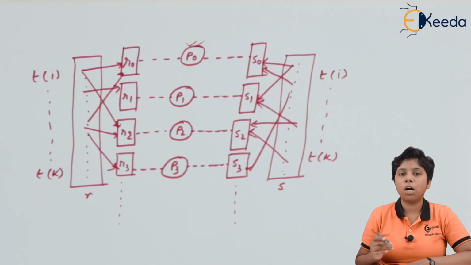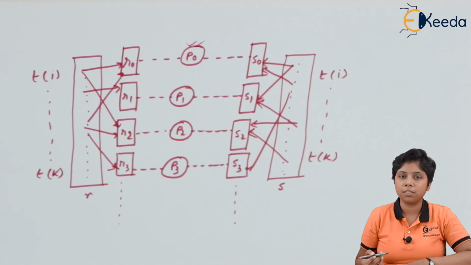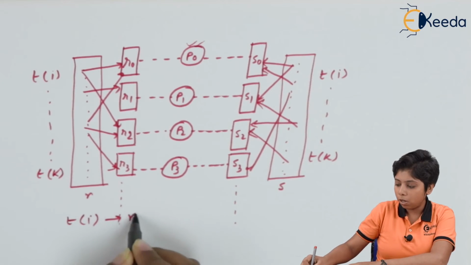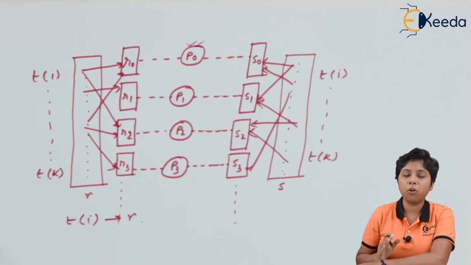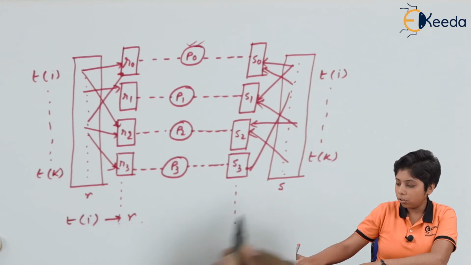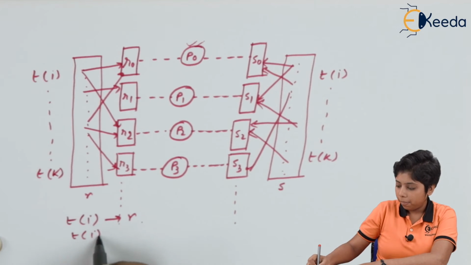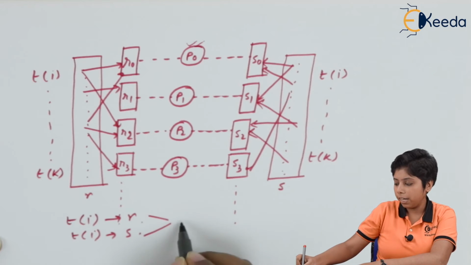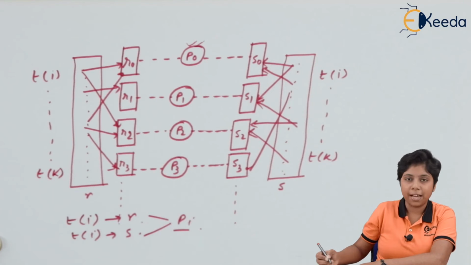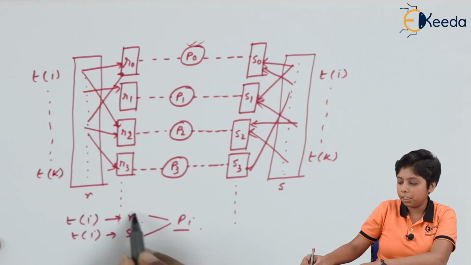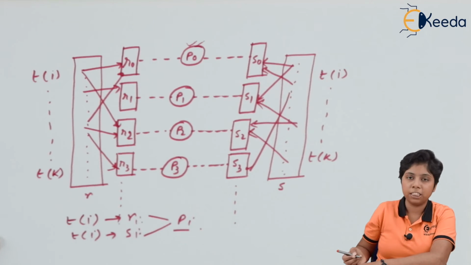So how can we partition inside the processor? First we need to fetch from each Ti that belongs to R. I'm not saying Ri here because it is not partitioned till now. So first Ti is fetched for R and also Ti is fetched for S. Now each of these R and S go to process Pi. And now the process Pi sorts this Ti and makes the partitions Ri and Si inside this Pi.